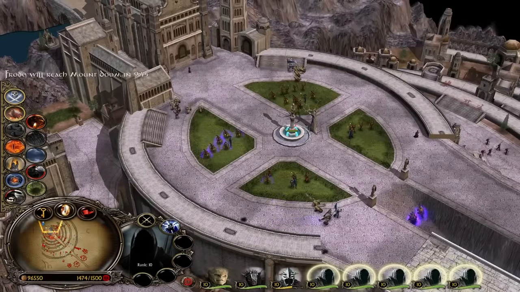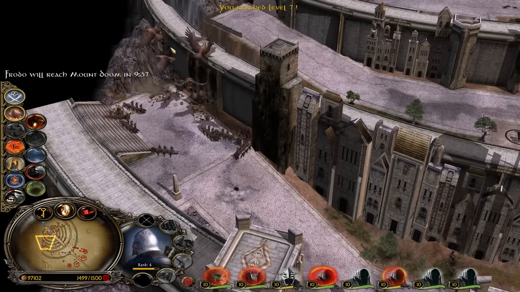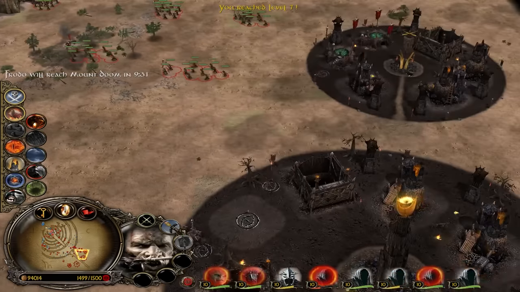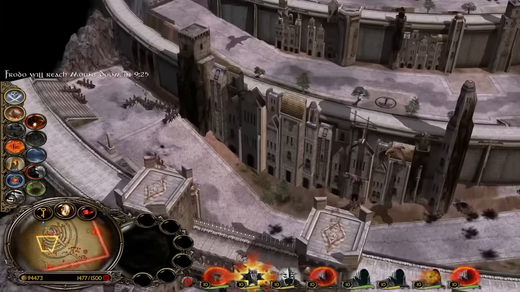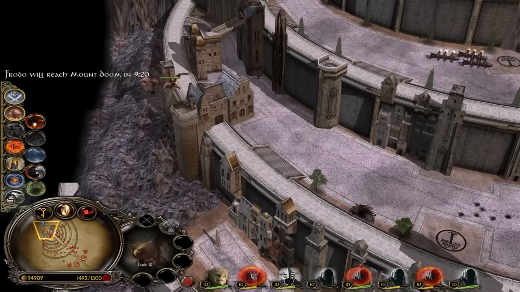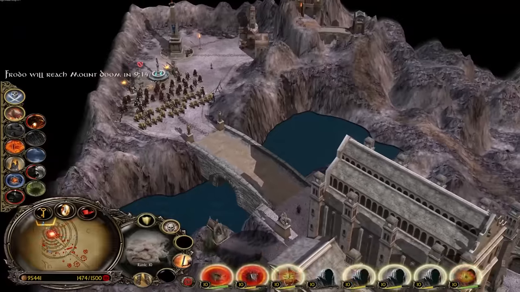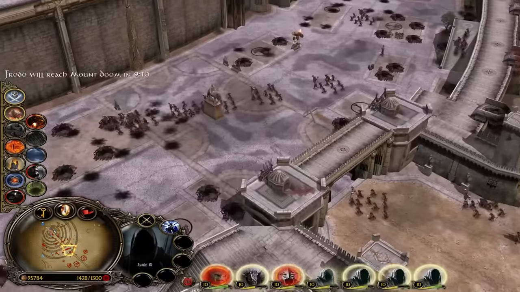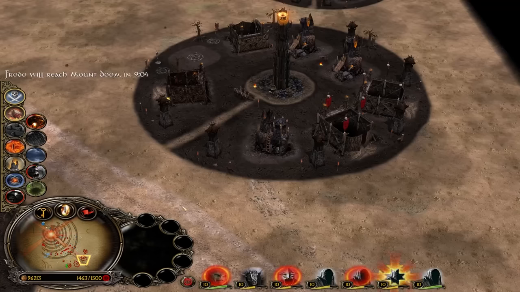Just kill everything here, my friends. Kill everything here. The eagles are busy killing my stuff over here. I take this because imagine if they come, they are permanent. Just fire arrows, all of them. Go. Oh, now the eagles are coming. Again, more eagles. Need archers to deal with the eagles. And they just summon more. Oh boy.